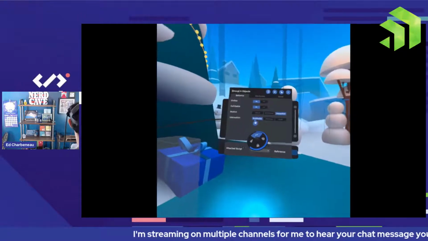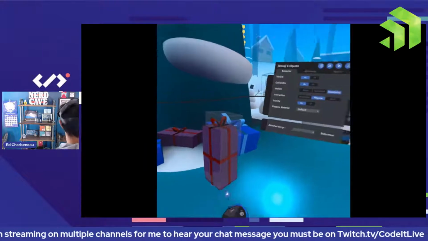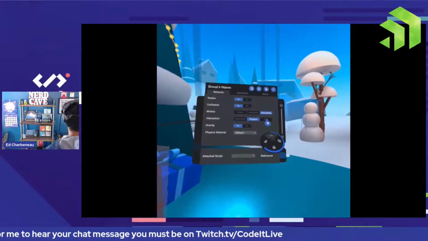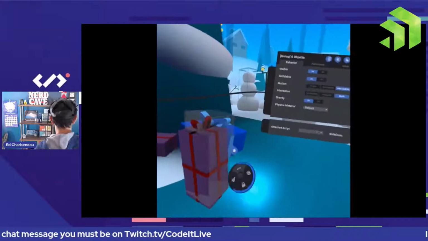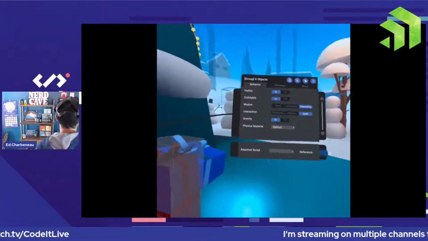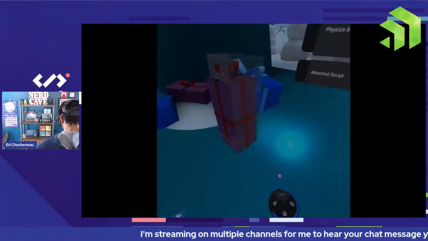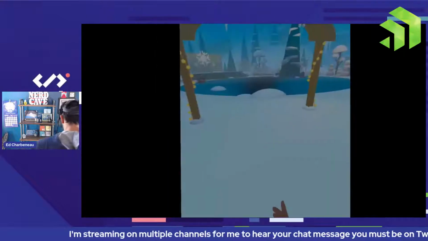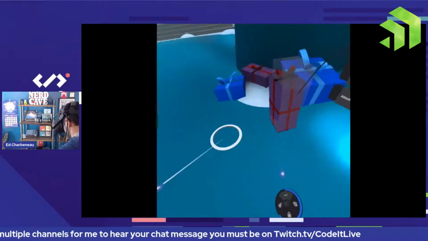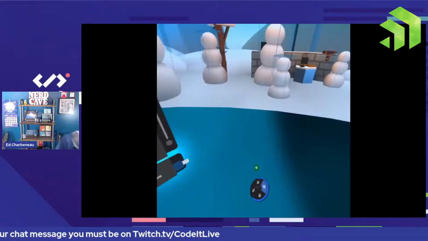I'm going to change this. We could change it to physics, and it's going to fall to the ground by itself. But I want to be able to interact with it as well. So I'm going to hit both. So now it has the ability to have physics, and it also has the ability for me to pick it up and move it. Then we can go back into our world here. I think I'm a little too close. It won't let me spawn next to it. There we go.